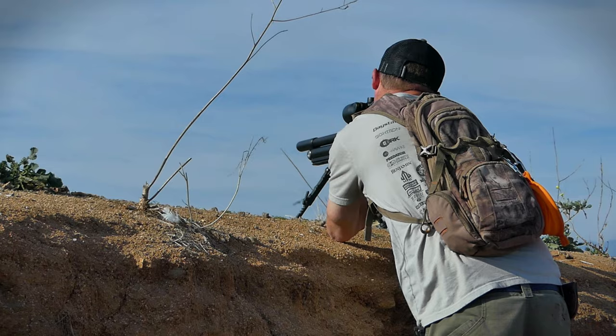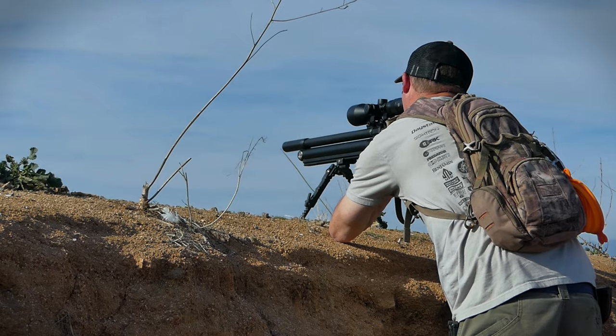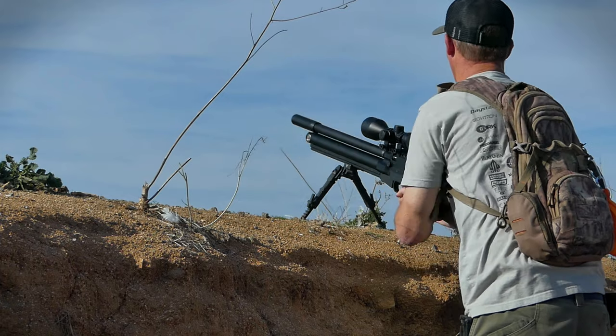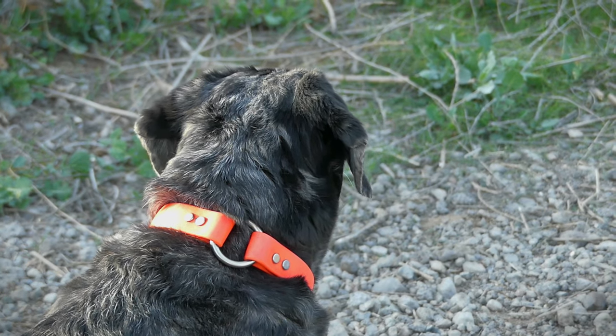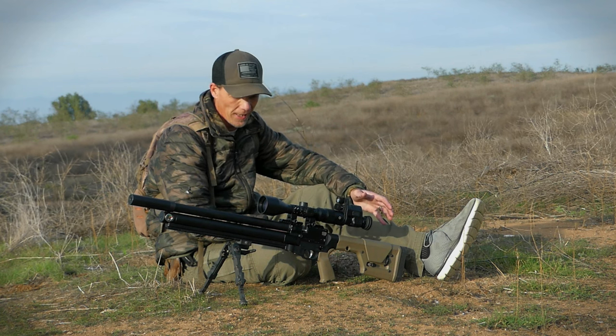I was able to stretch it out today. We were hunting ground squirrels out to 140 plus yards, and I was able to connect with a few of them. So tonight I'm excited to try it out for some coyotes.